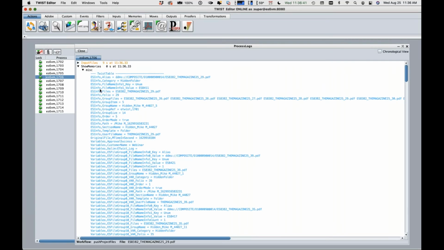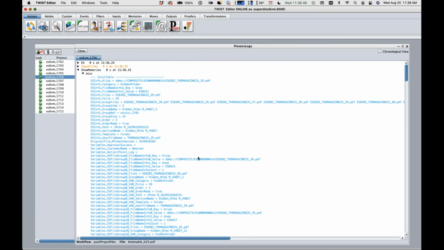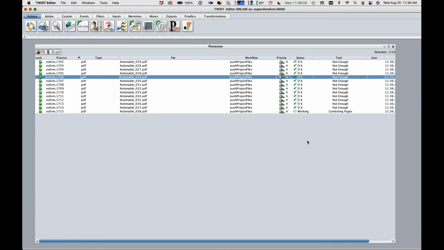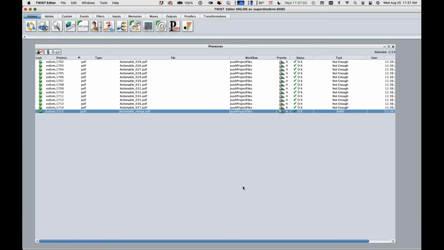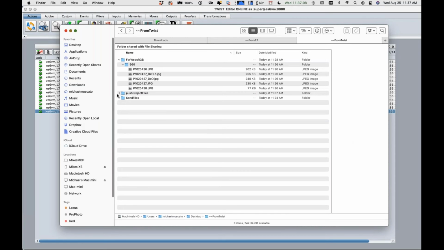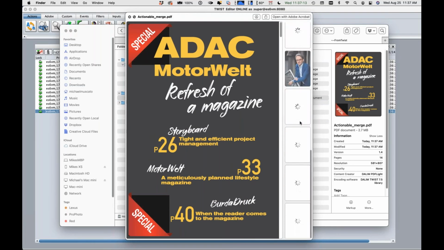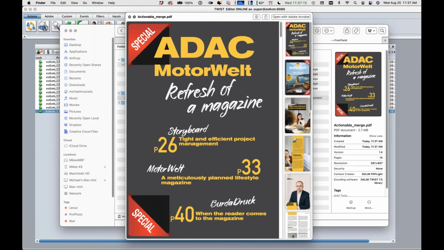you get this blizzard of information. It's all information of what's in the group. The one you want to know is group size. Group size tells you how many pages were in there. Now that I know that, if I'm using some sort of merge tool or whatever, I know how many pages to expect. And this thing's about to finish. So now what I just did is I extracted one story from that job and pushed it out as a single PDF, all pages in order. That's a handy thing to be able to do.